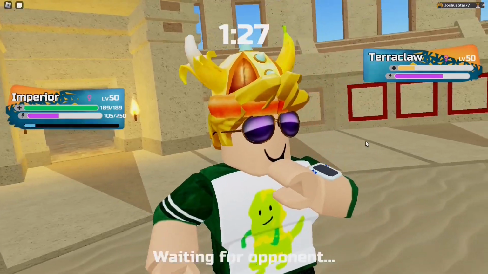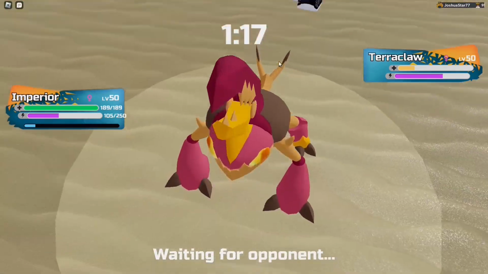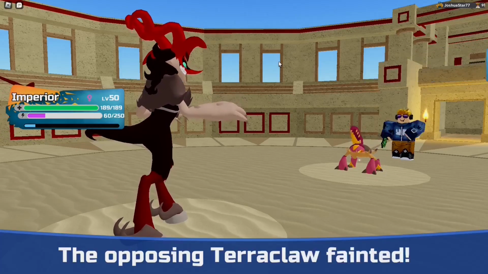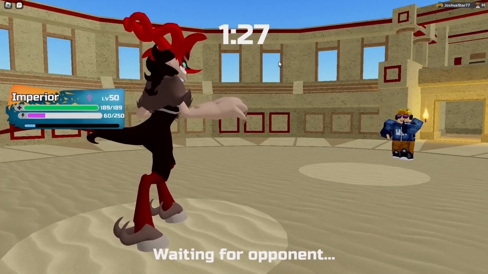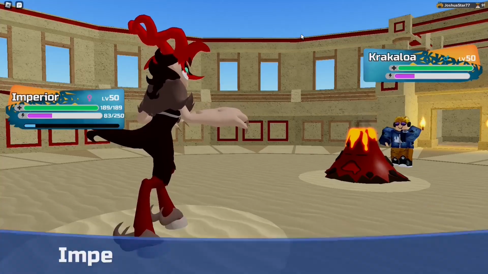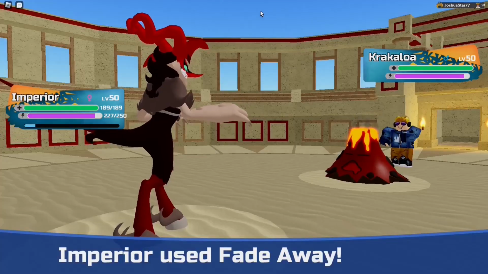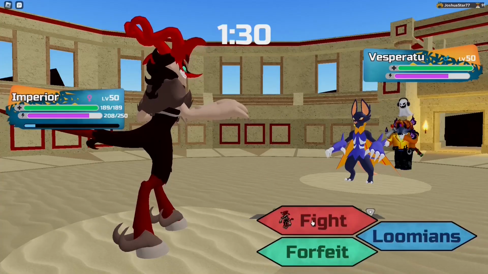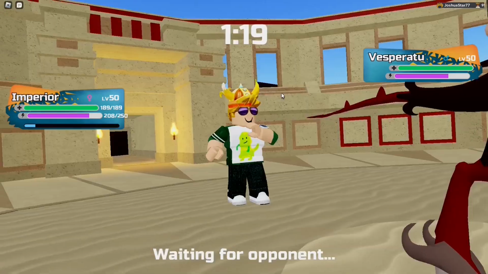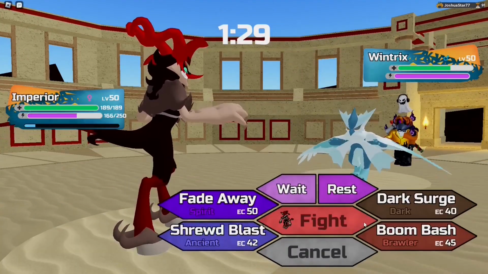And I know what you're thinking. Sacrificing a Loomian equals the battlefield. You lose a Loomian, they lose a Loomian. But if Imperior has a bad matchup, you lose a Loomian that isn't necessarily dangerous to the opposing team, while they lose their crucial wall breaker, which makes Imperior very dangerous. And when you combine that with other moves like Fade Away, Dark Surge, Barter, Shrewd Blast, and Boom Bash, that's what makes Imperior dangerous. It's a Loomian that has a fast speed stat, decent attack stat, pivot, and resentful.